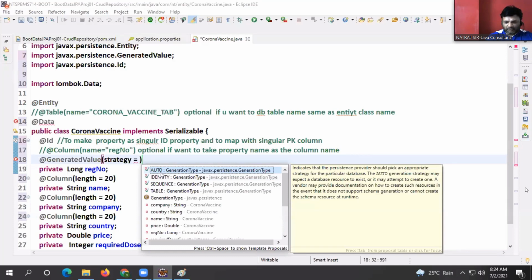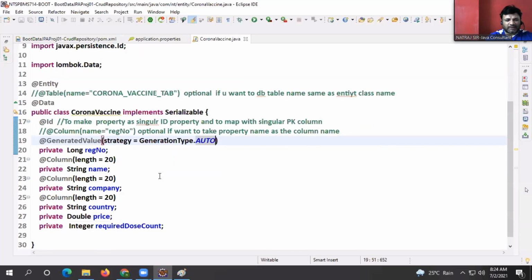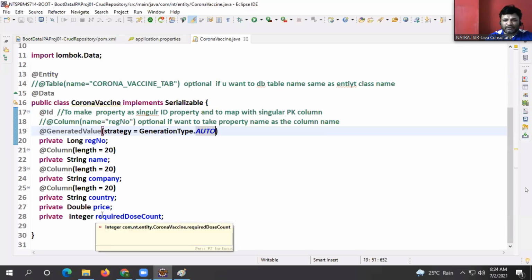I will take this AUTO. Internally it generates one sequence, start with one, increment by one. It dynamically generates this property value. You need not set it manually, but the remaining properties we have to set. I hope you are understanding my point, guys.